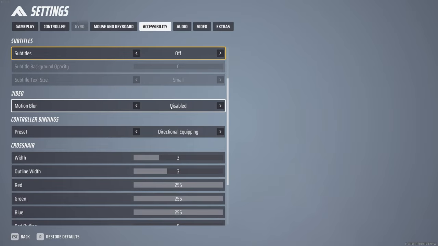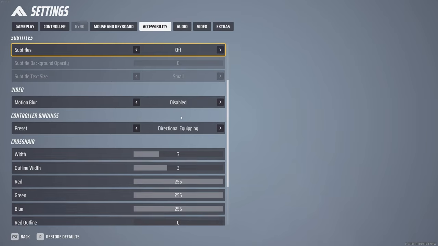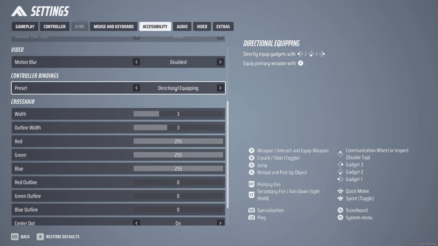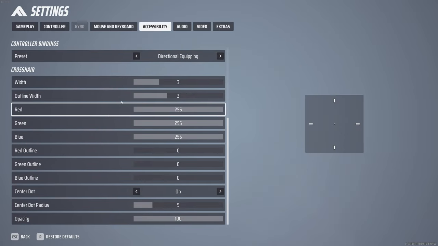Motion blur, definitely make sure you guys have motion blur off. This is going to make your game look horrible, so make sure this is disabled. Controller keybinds, again, I don't use a controller, so nothing to talk about there. And these, for whatever reason, is the same crosshair settings again, but pause that if you want to look at it again.